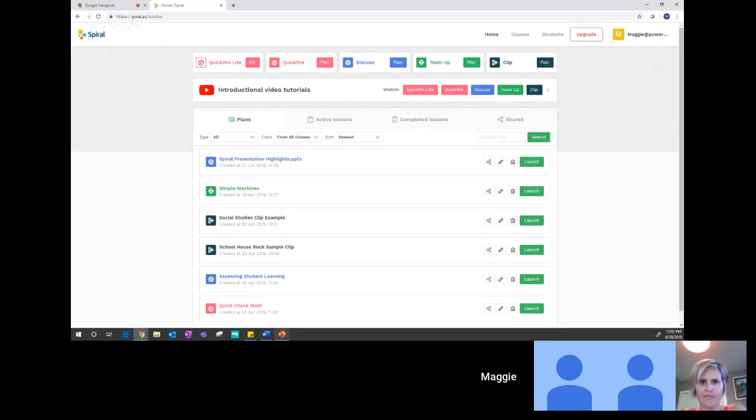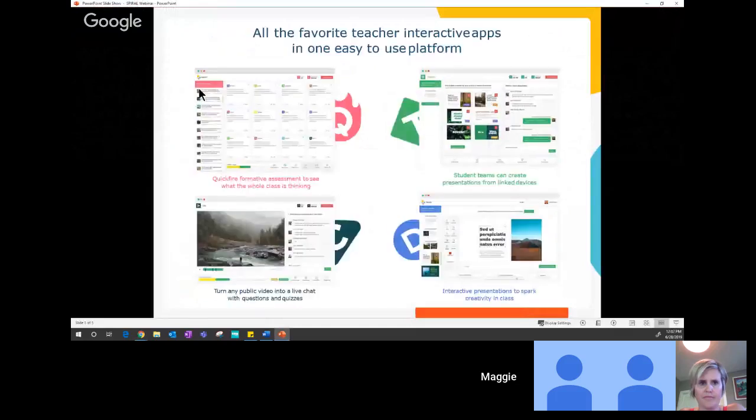So kind of as we've covered in this, there are 4 key platforms within Spiral, really 5 if you look at Quickfire Lite, that allow students to share their learning in a lot of different ways. And for you as a teacher to get a pulse on students, what they are, where they are, what they know, what they're able to do, and that really balanced component of assessment of looking at student learning data in a lot of different formats and a lot of different ways.